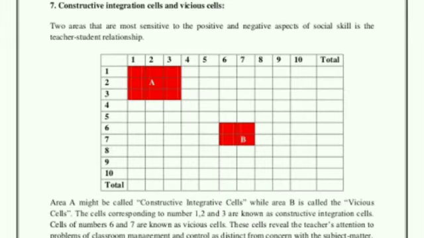Next, we can discuss the advantages of FIACS. It is an effective tool or instrument to measure the social emotional climate in the classroom. It is also used for in-service teachers. It provides feedback to the pupils and teachers. It is an objective and reliable method for observation of classroom teaching. It is mostly teacher talk oriented.